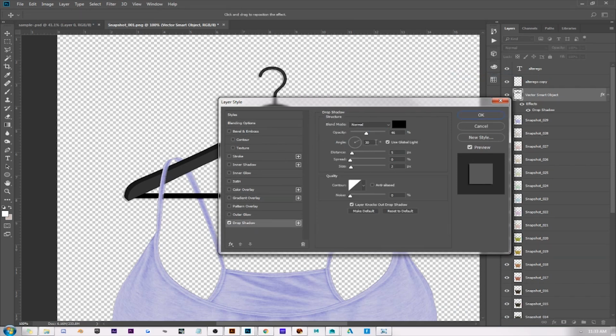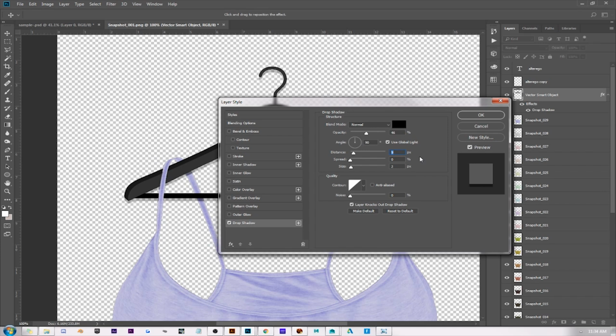I'm not a fan of really huge thick shadows. I want them to be light and delicate, because I feel like it can really ruin your display if you go too heavy on the shadows. So I'm going to set the shadow to 90 degrees so it's dropped completely downwards. I don't really want it to be off to the side. I'm just imagining if there was a light shining on my display, the shadow would be underneath the clothes. So that's what I'm trying to visually achieve here.